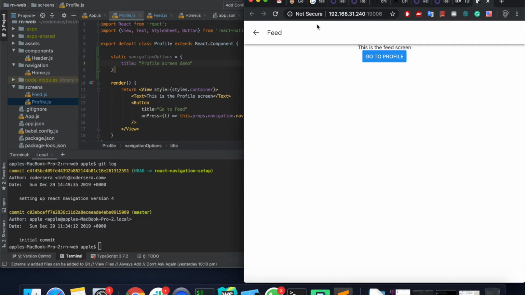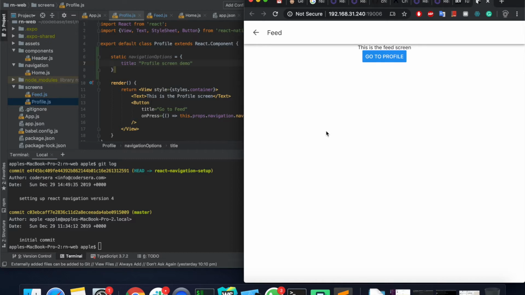problem here. So what if we went to the feed screen and the user refreshes the page? We can see that the user is again coming to the profile screen itself and not really going to the feed screen. To go to the feed screen, you have to again click on this button and then only move to that screen. So with any web navigation system, we want to have this ability in which if a user is directly going to a link, we should be presenting him with that particular screen itself and not really the home screen.